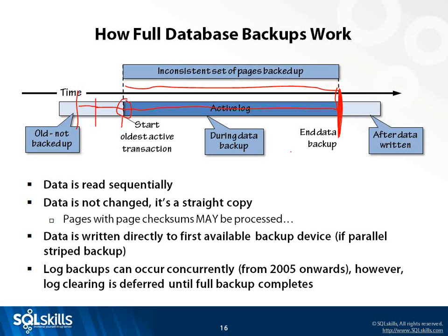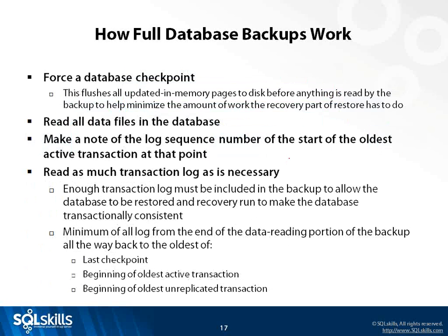However, log clearing will not be done. So the system that goes in and marks portions of the log as available for reuse cannot be done until the data backup finishes. So at the end of the data backup, any log clearing that would have been done by concurrent log backups happens. It's called deferred log clearing. Okay. So that's how a full backup works.